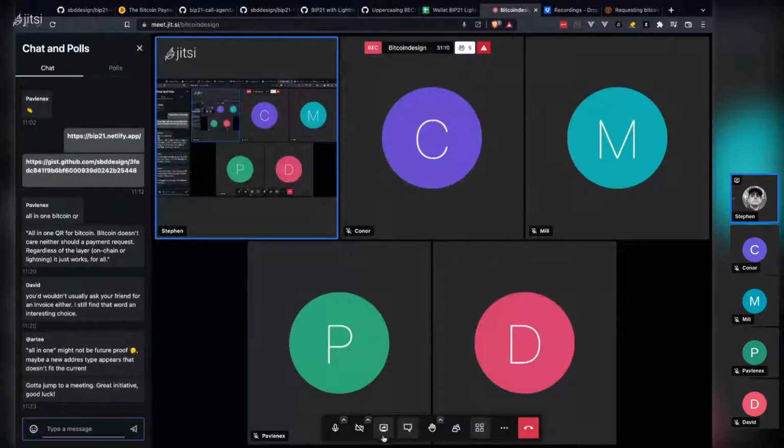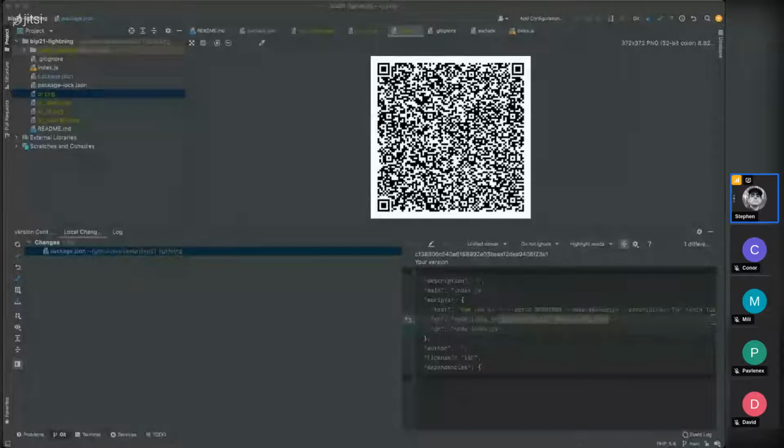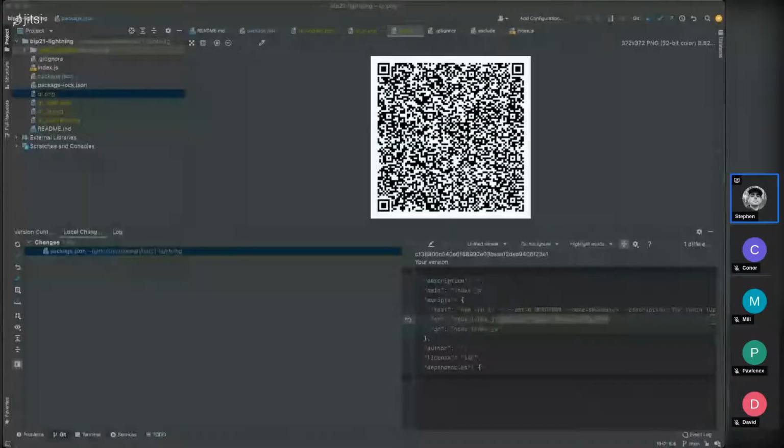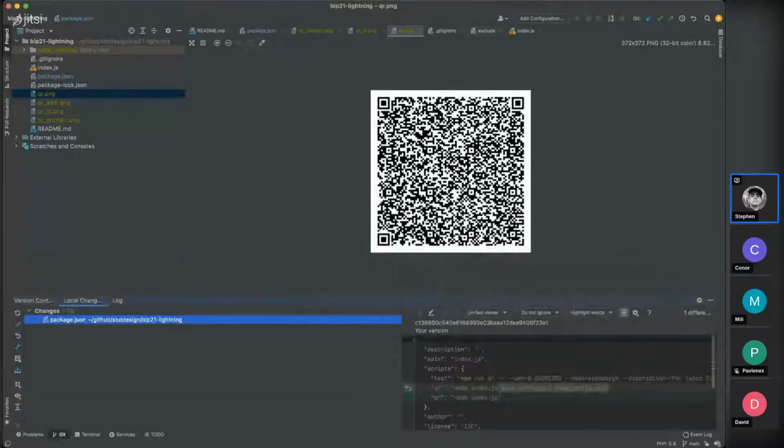I'm going to share another screen here. Share screen, and I will share one of my million windows. Yeah, that is actually the wrong one. That's another thing called BIP21 that's open on my computer right now. Might have worked this time. Can everybody see the QR code on screen? Yep. Yes. All right, cool.